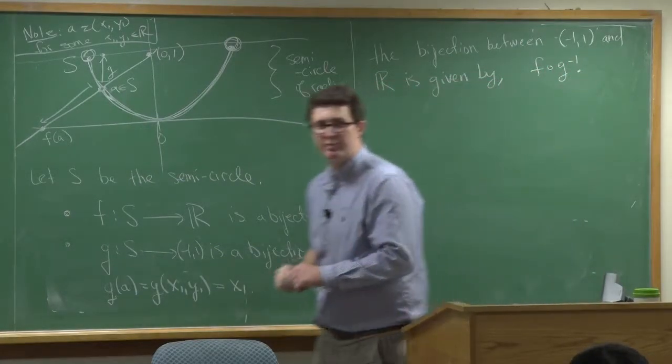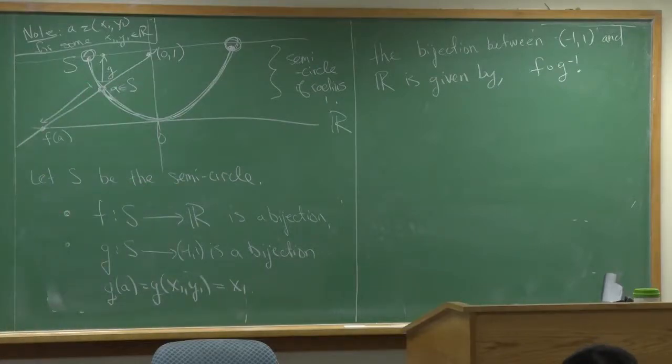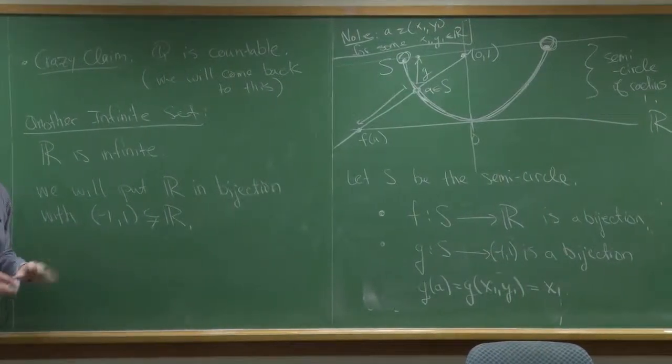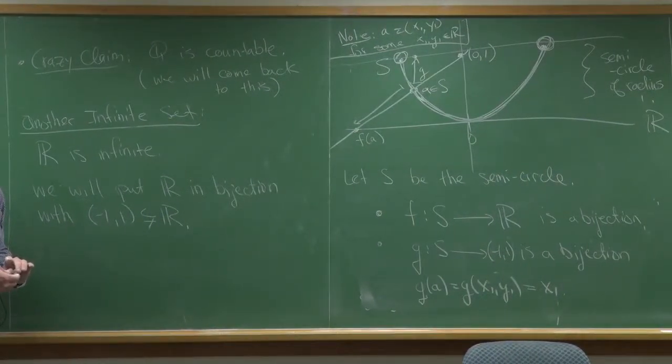Okay, so the composition of bijections is a bijection. And because it's a bijection, it has an inverse function. All right. So this shows that there's a bijection between R and a proper subset of itself, right? Which shows that the set's infinite. That's all I was showing there. Okay, so this is an infinite thing.